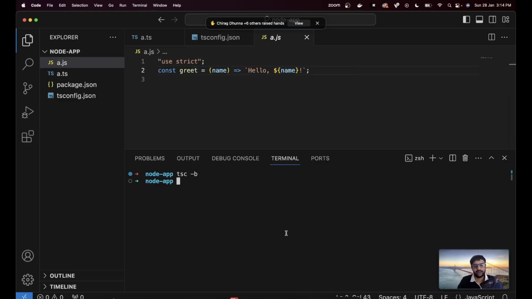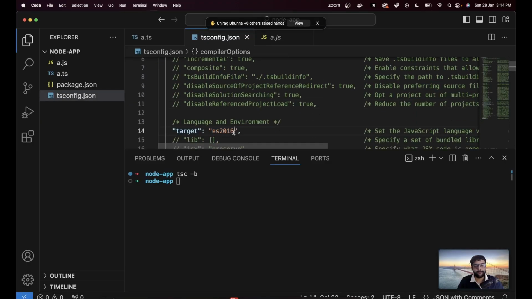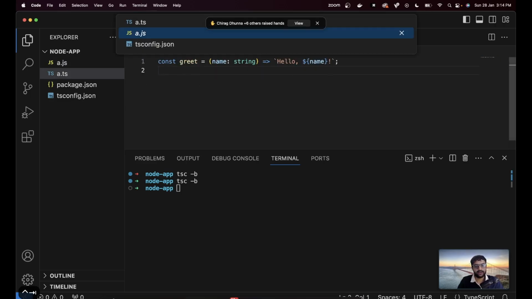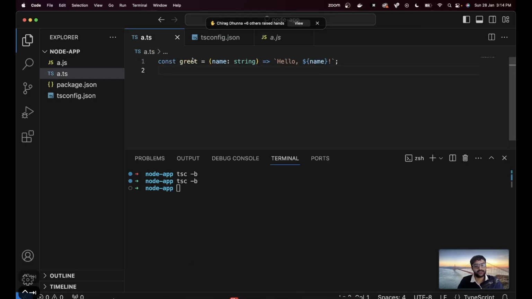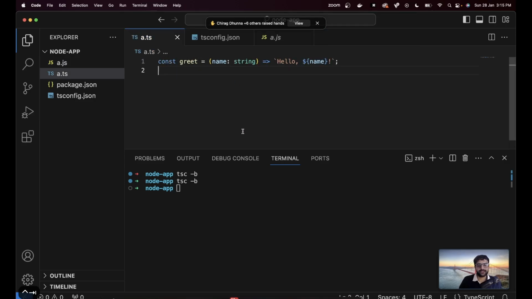But if you compile it down to ES5, which is a much older version of ECMAScript, you will see greet equal to function name and then this syntax. No longer did this get converted into an arrow function. This got converted into a plain old simple function, just how things were done until ES5, or like a few years ago basically.